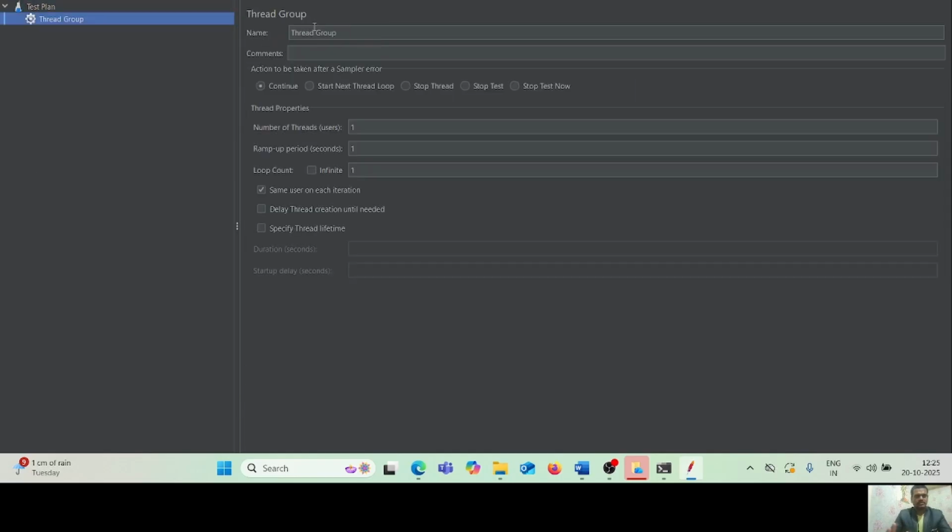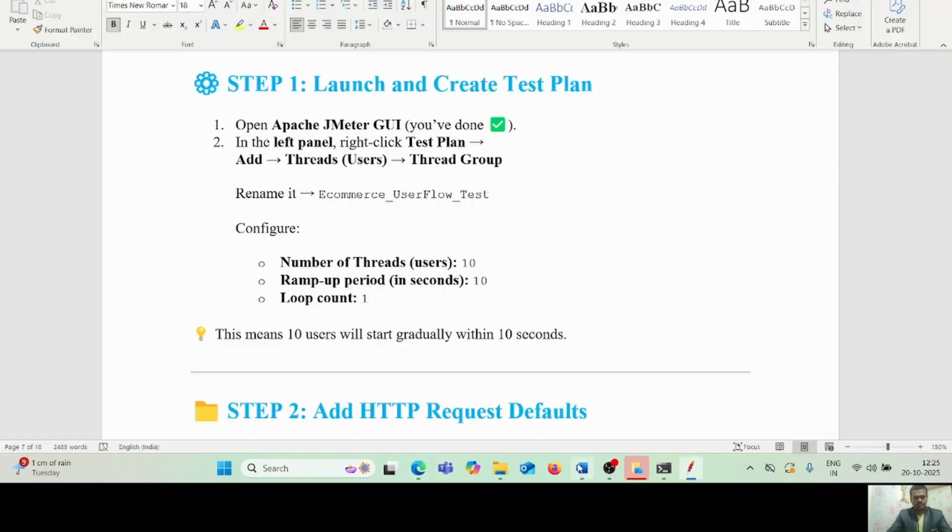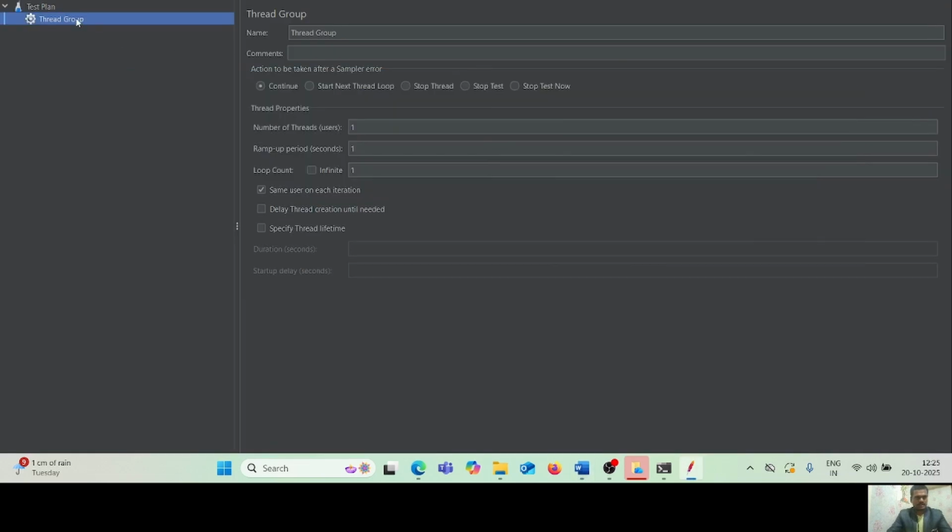Once that is done, rename it to e-commerce user flow test. Just rename the test plan.